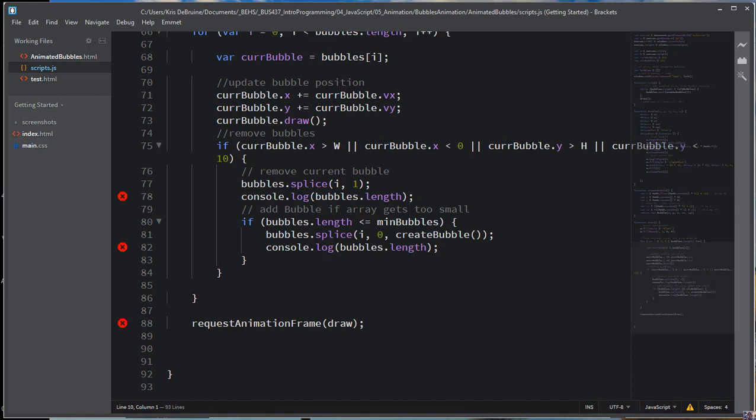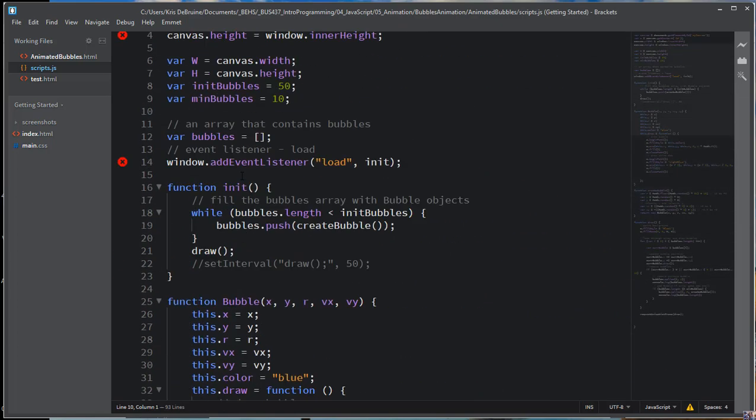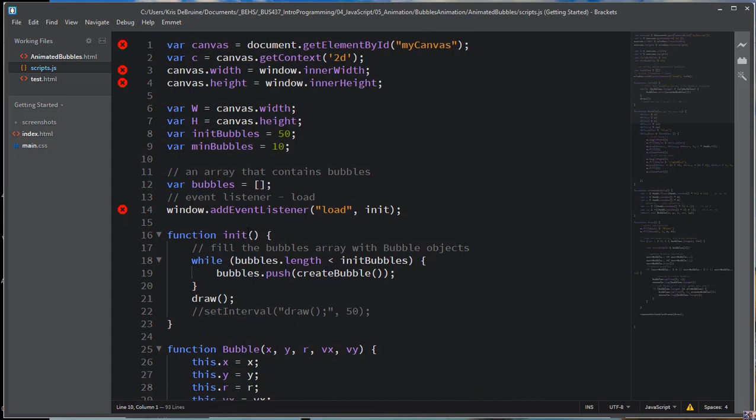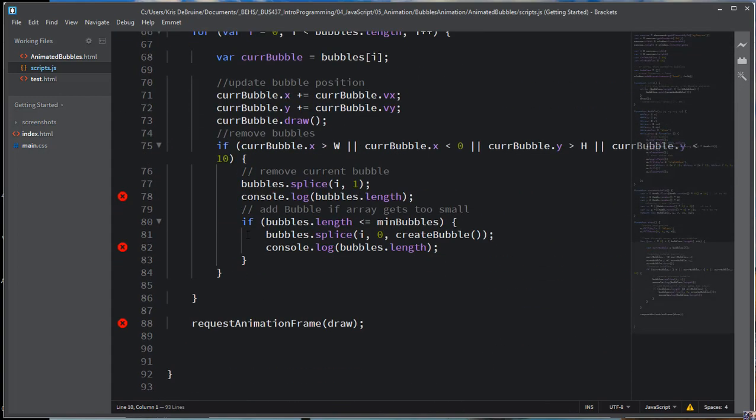Alrighty. Those are the first 5 extensions. The last one has to do with debugging your code. I find it's so essential to teach students early on in the process how to debug their code and to find a good way to do that. You might have noticed in this JavaScript file I have all these red X's. And so you might be thinking, oh man, she's got all kinds of errors in her code. Well, not exactly.